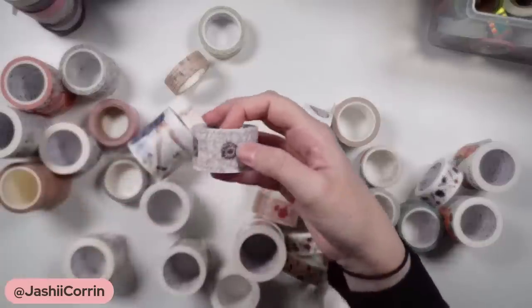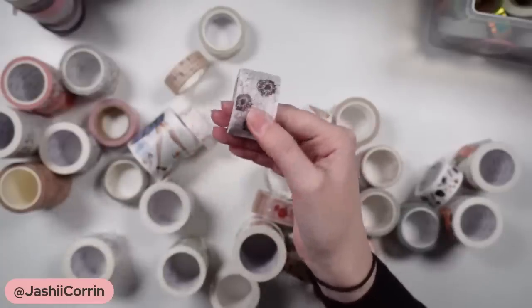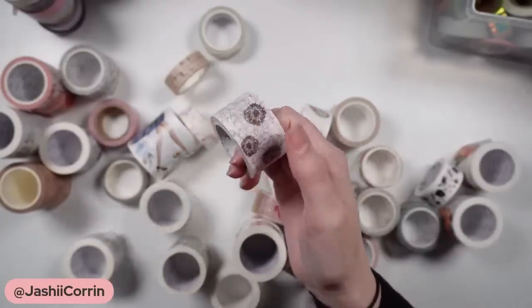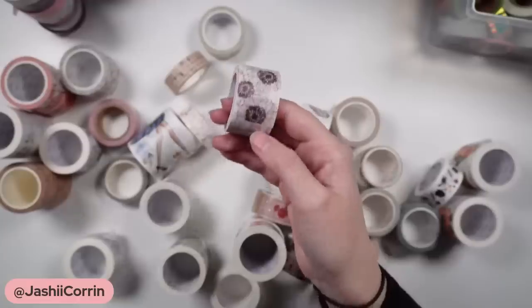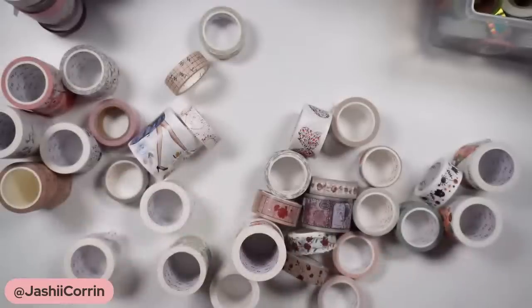So yeah, the washi tape shop, I don't think this is one of the ones they shared with me. I think I did buy this one myself because it was part of a set where I really wanted another part of the set. Let's see, I think I could probably go find it. Where's my keyboard?